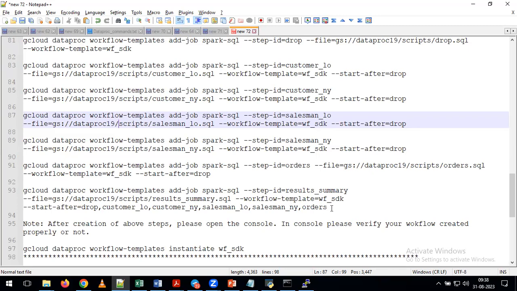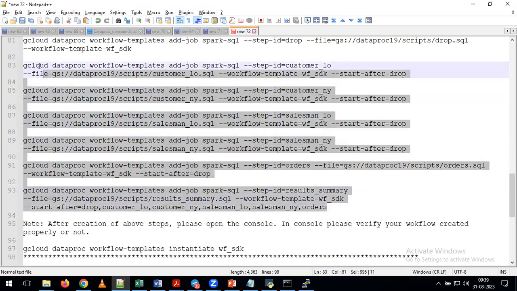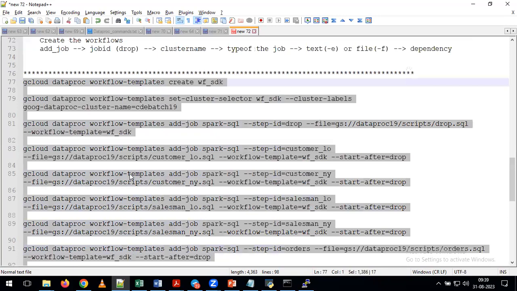Just a generic question. From where do we have to run all these commands? From the Unix prompt or from the Spark SQL prompt or from the Cloud SDK shell? Cloud SDK. Yeah. Please take care of that. Some clever people will run all these commands from the Unix prompt also. Please don't do that. Please run all these commands from the Cloud SDK. That is the intention of today's session.